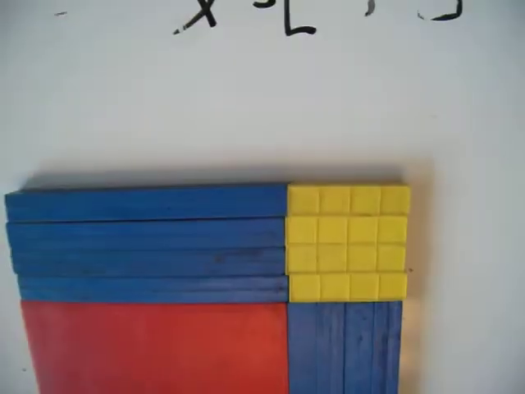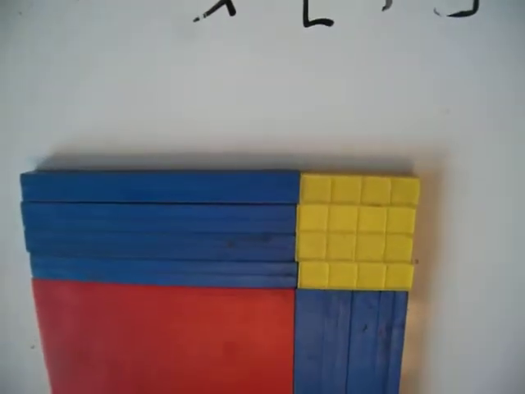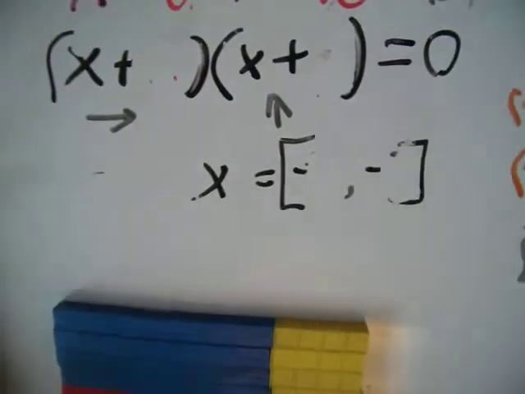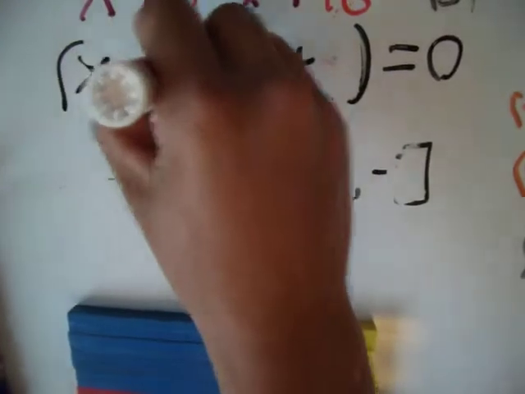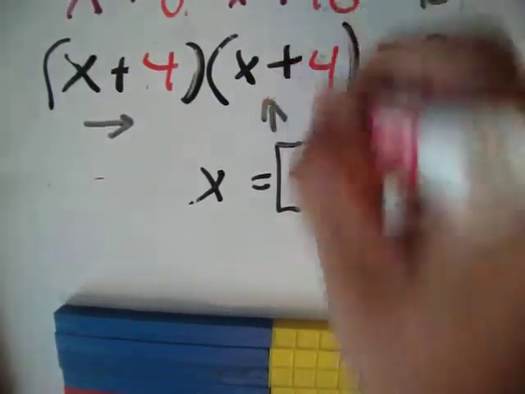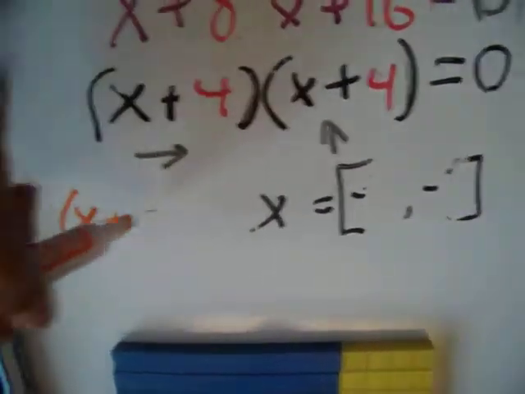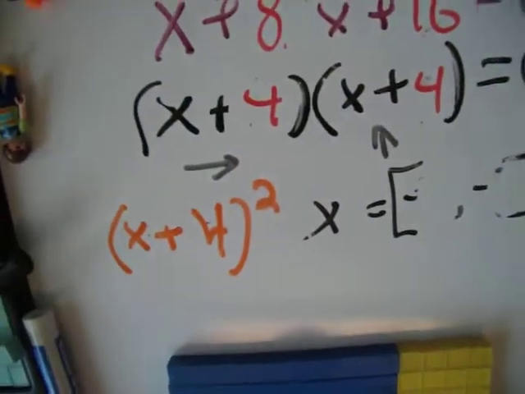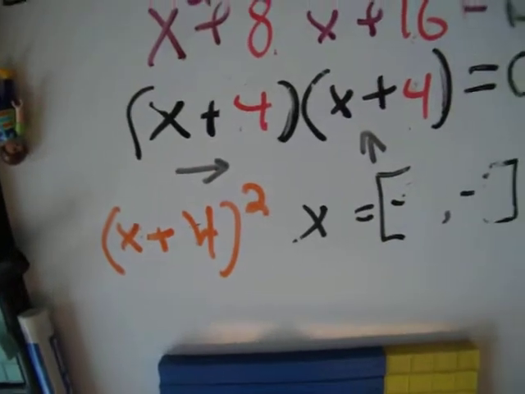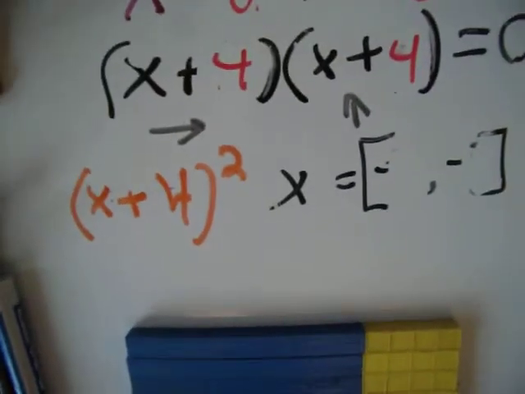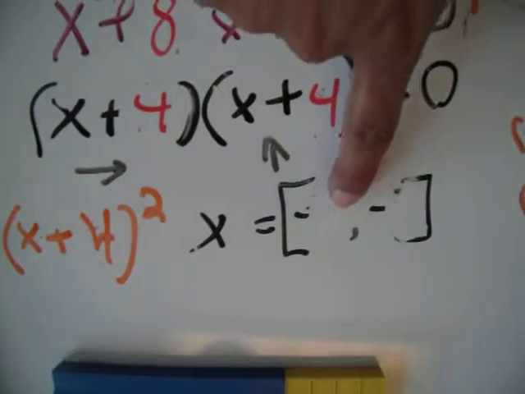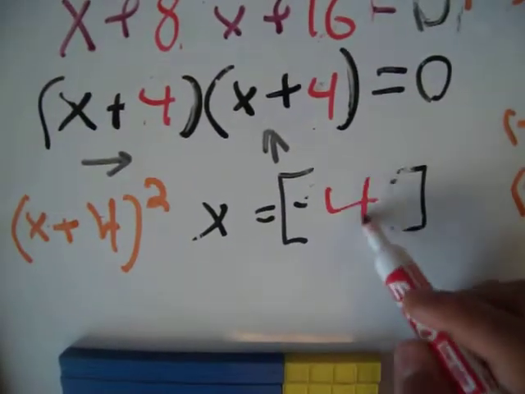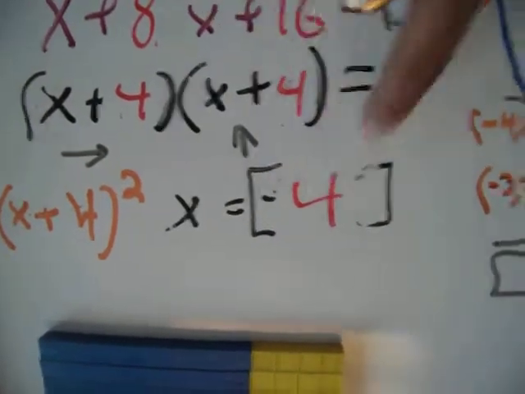Okay, and can we see what are the factors? 4 and 4, right, both times. It's going to be x plus 4 and x plus 4. So you can put it there. I'm going to show you a different way to write it also. You could just write it like this, right? X plus 4 squared. See that? Okay. So now this and that are equal. Why write it twice? Now we're only going to have 1 over here, right? Instead of 2, it's only going to be what? 4. Yep. Negative 4, that's it. Always remembering that, right?